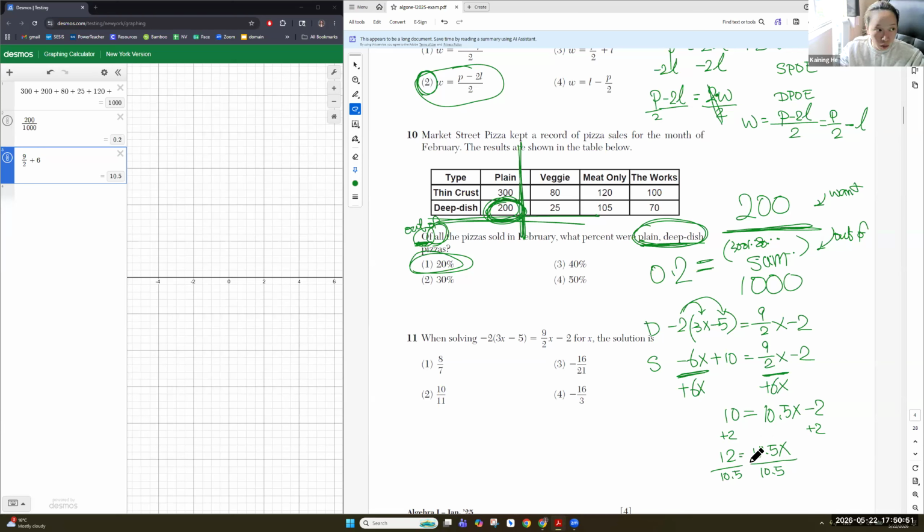But look at this. If a human being doing this looks crazy, but you have a calculator. So 12 divided by 10.5. And then the answer is 1.14285. That's kind of too crazy, but let's solve it in a better way. There is a fraction button right here. Click on it. You see, that's why I like the Desmos graphing calculator. On the left side, there is a fraction button. You can convert between a decimal and a fraction. After you have that, you have x equals 8/7 just by punching it into the Desmos graphing calculator, okay?